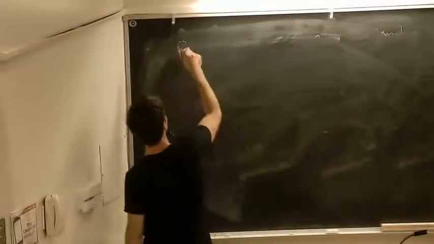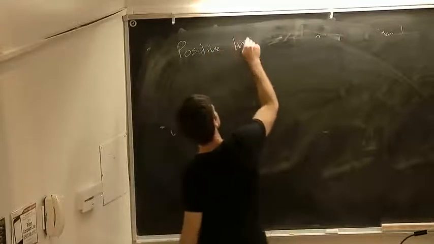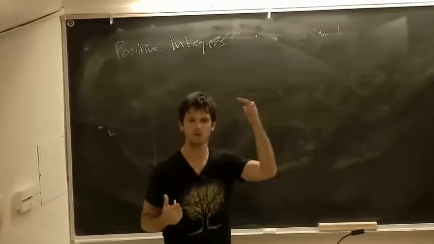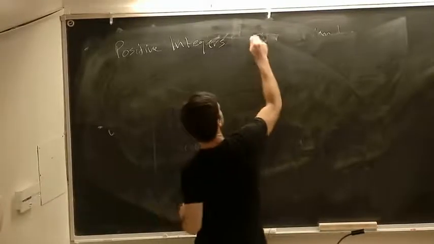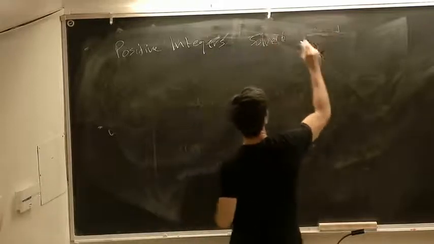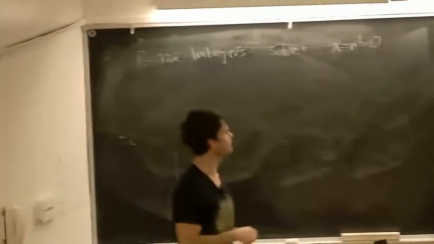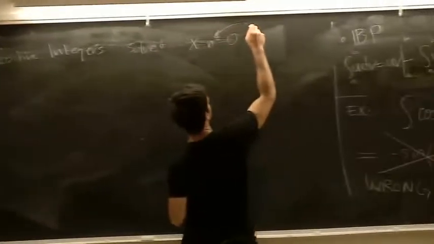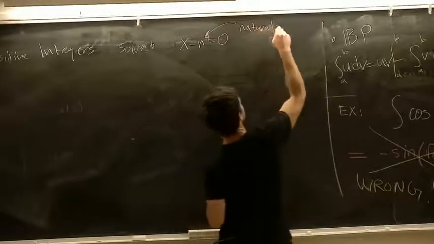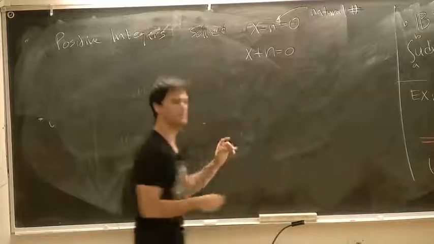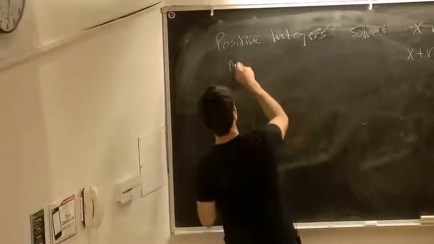And originally, we had positive numbers, positive integers, which started off by counting the fingers on our hand, right? And these solved very simple polynomial equations like x minus n equals 0, where n was a natural number, a positive integer. But then, when we started needing to solve x plus n equals 0, that's when we started needing negative integers.